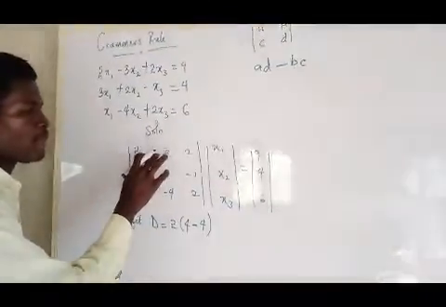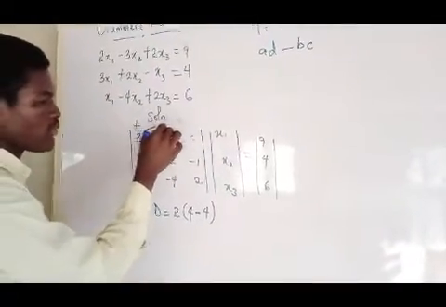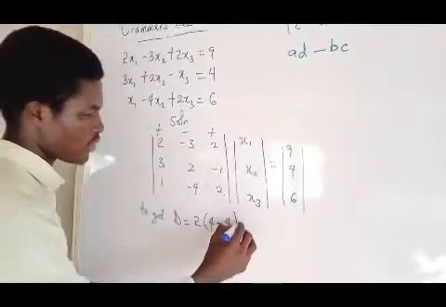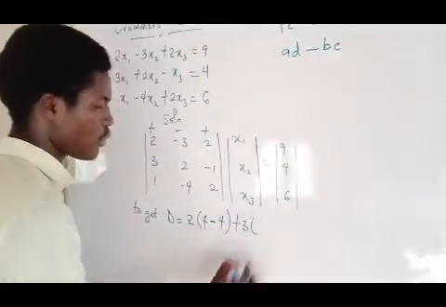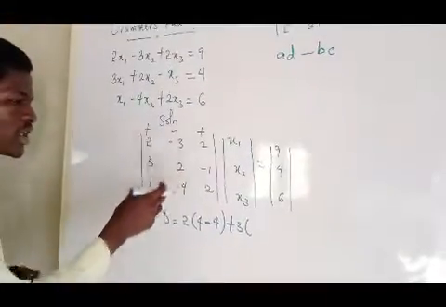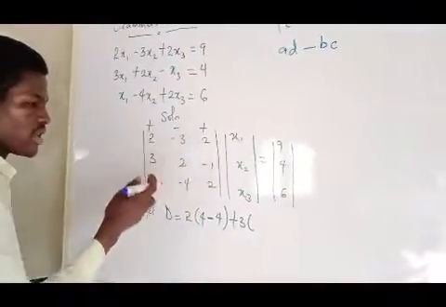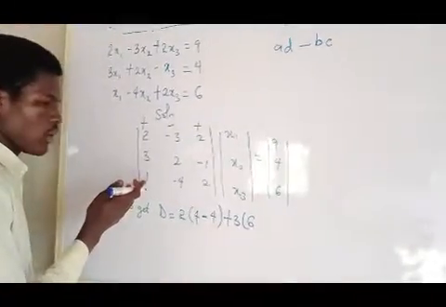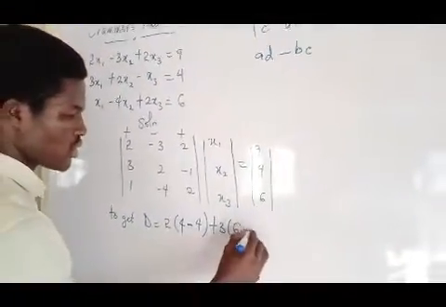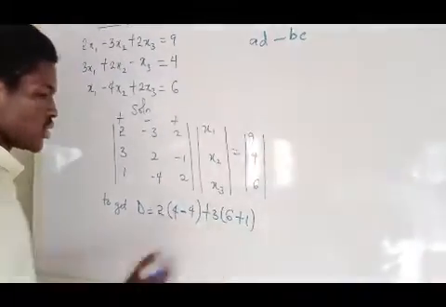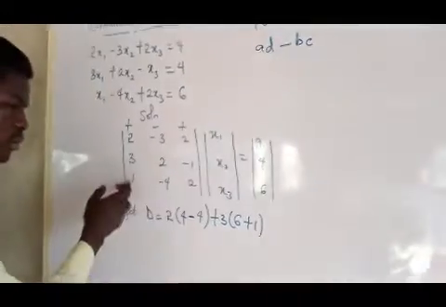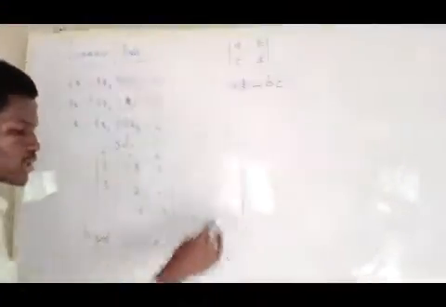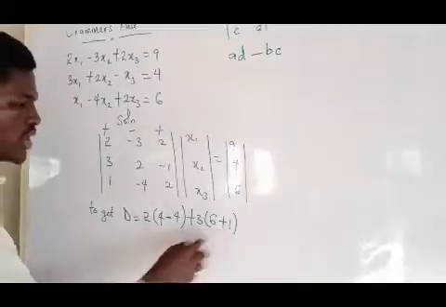Alright, minus 3. When we are dealing with this, we have plus, minus, plus. So this minus times minus will give us what? Plus 3. Open bracket. So I'm picking 3 now. That means I'm not using anything here. So that will be 3 times 2, which will give me what? 6. 1 times minus 1 will give me what? Plus 1. Do you get that now? Because 1 times minus 1 is what? Minus 1. The minus times this minus will give me what? Plus. Do you get that now?